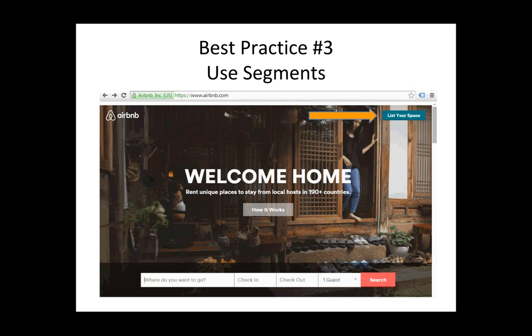Because those users who did not click list your space or become a host, who are they? What audience constituency are they? They're the people who are interested in actually renting out your room, wherever it may be, an extra room in your apartment in Abu Dhabi that you are renting out for the weekend.